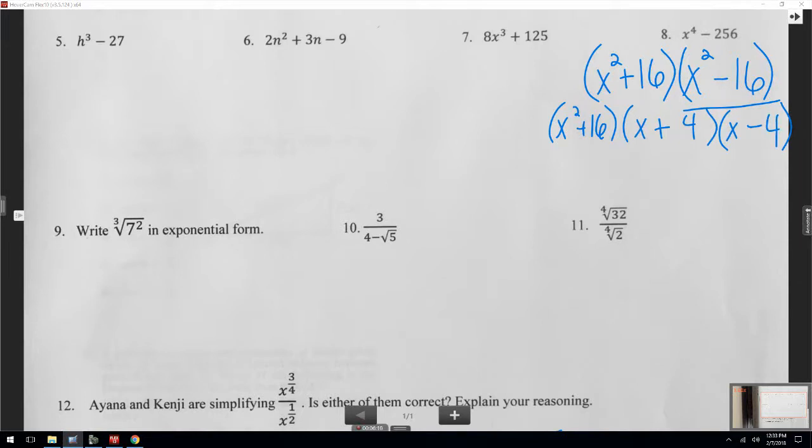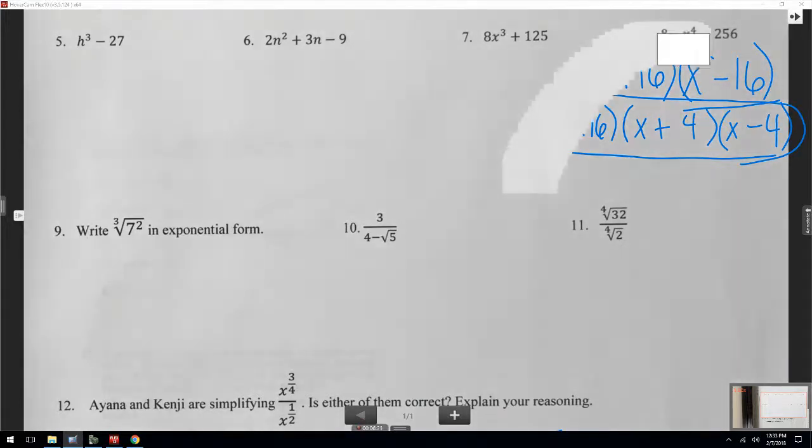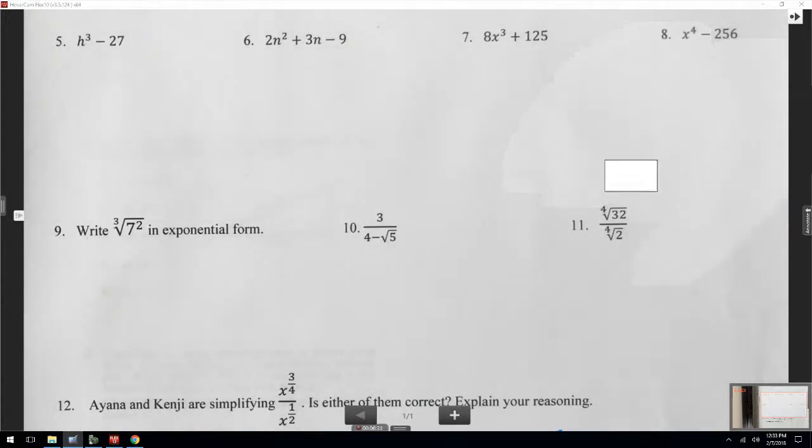Alright, then you can't take it any further, because even though it's a difference of squares, the x is not squared. That's as far as you can take it. Good to go? You could not simplify it anymore. Not the x squared plus 16. No, because if you were to split that up and FOIL it, it would not give you back the same thing.